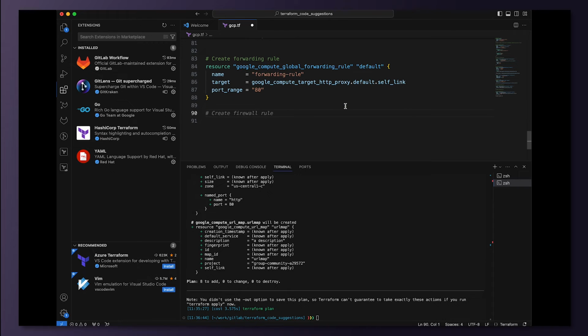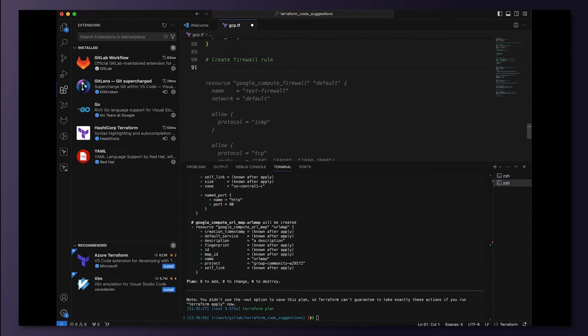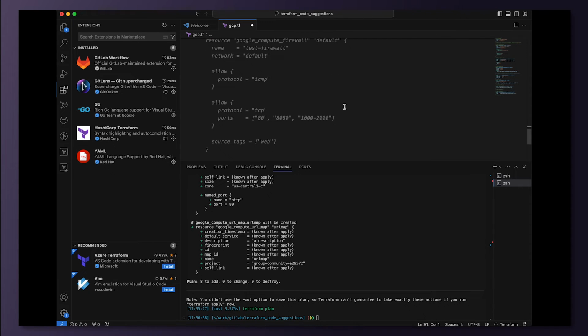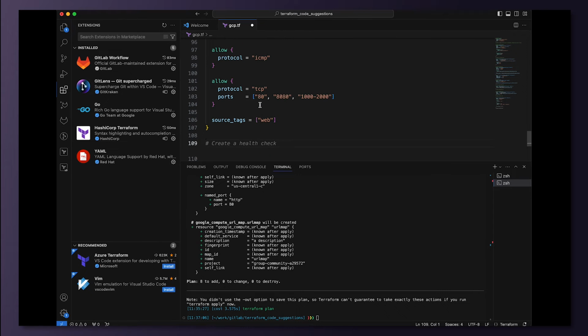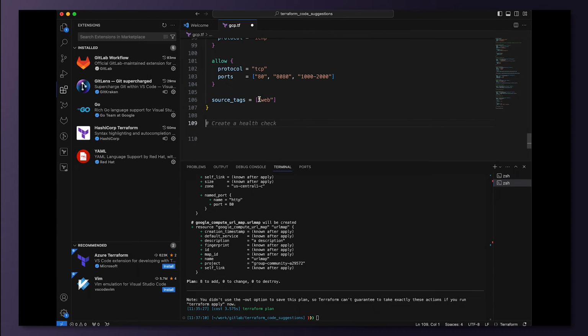And if I still want a firewall rule, yeah, you probably need a firewall rule. It will give you suggestions on the firewall rule that is relevant to the context of everything you are doing. You can see here, it's saying allow 80, 8080, 1000 to 2000 for instances, and the source targets are this.